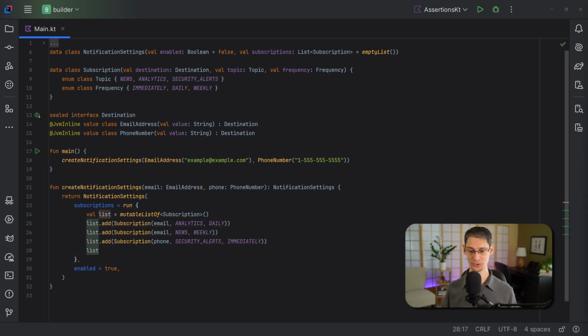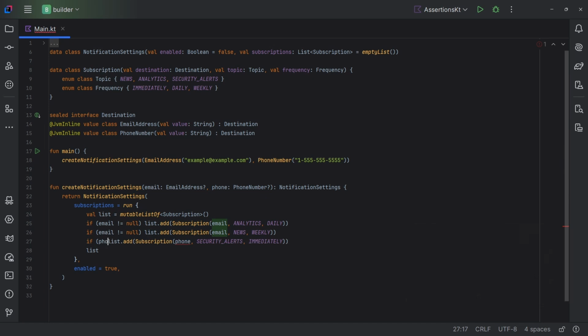And this also means that we can do things like use conditional statements. We could also use loops and other kinds of statements as well. Now we can use a scope function to build out an argument inline regardless of that parameter's type. But since we're specifically building out a list here, Kotlin will help us out even further.